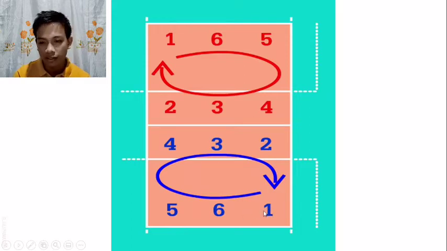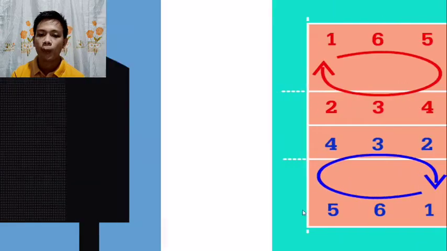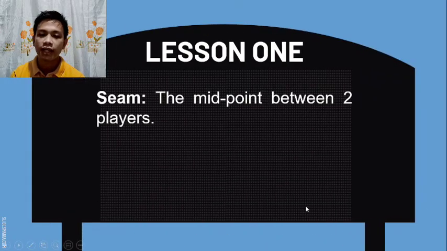So, hindi yan pwede mag-overlap. So, 1 na, kunyari, nakapwesto na sila dito, eto, hindi siya pwede pumunta dito sa side niya. Dapat, lagi lang siyang nasa right side ng number 6 and nasa likod ng number 2. Once na pumunta siya dito sa left side ng player na to, yun yung tinatawag ko kaninang overlap violation. So, automatic na call is overlap. Okay, that's the rotation.